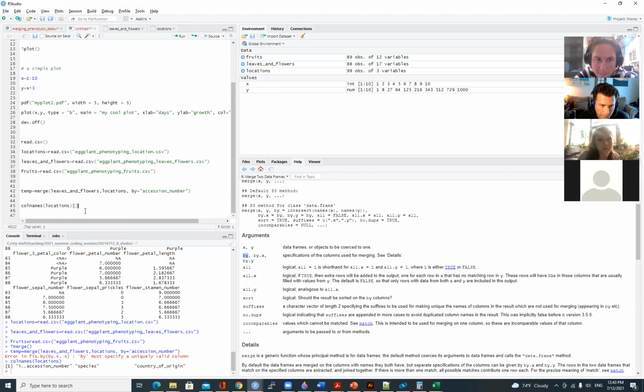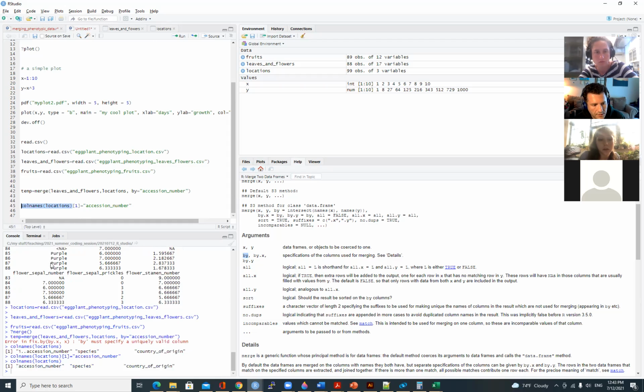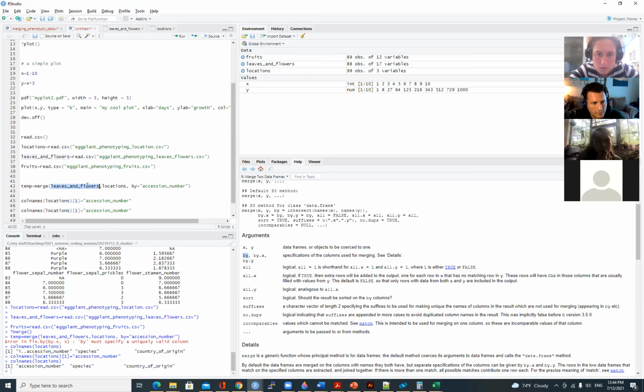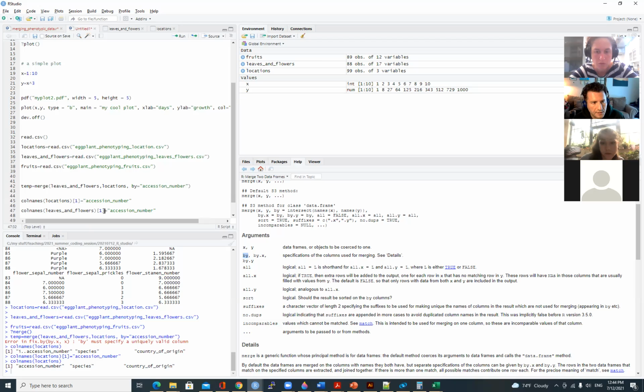Column names, locations 1 equals accession numbers. And if I run that, then do this, the first column is accession number down here. I can do it for the other one. I can just copy paste this and change the file name, making sure that's the right thing to do. Accession number. I want my first column in this file to be accession number.